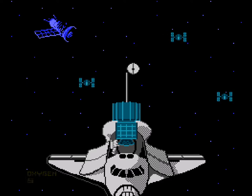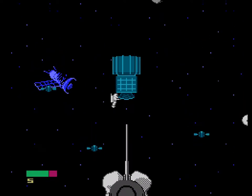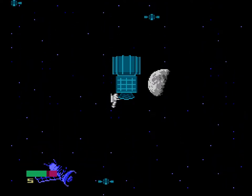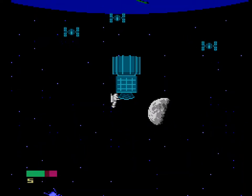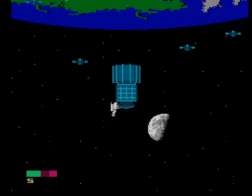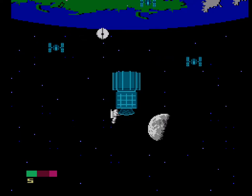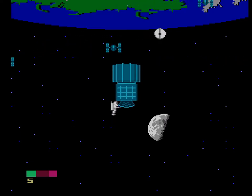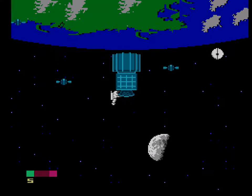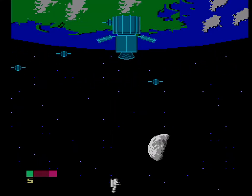Okay, I have beaten this part of the game a couple of times before, but it's just horrible. There's an oxygen meter too. Come on. Put it there. See, now that's gonna hit the satellite too. I don't know at what point I can do that successfully, really.